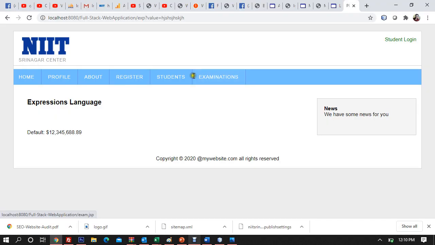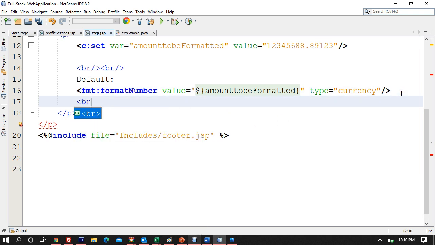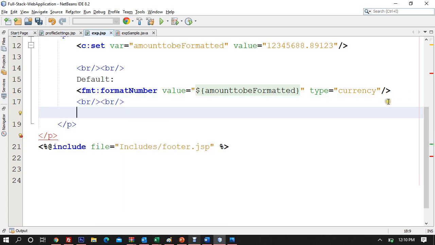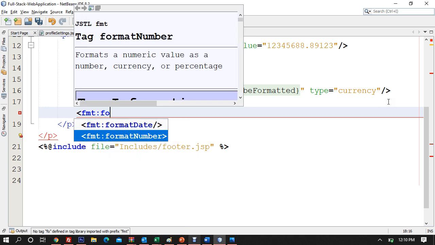So now you'll be getting default. The default currency is this, the dollar one. I'll also show you how to get it rupee wise, so no need to worry about that. And let's say now this is the default currency. Let me use BR and BR again, and let me say fmt:formatNumber.